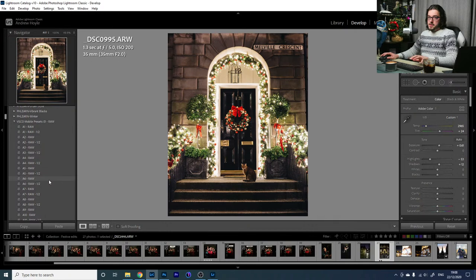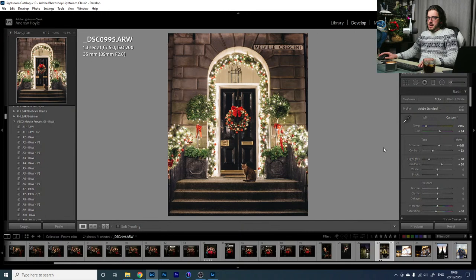So yeah, I think I used A6 before, and I'm going to use it again because I really think it looks nice on this shot. It's made it quite contrasty, so I'm actually going to reduce the contrast. Maybe reduce those highlights a bit more. Up our shadows. So I already think this is looking really nice.